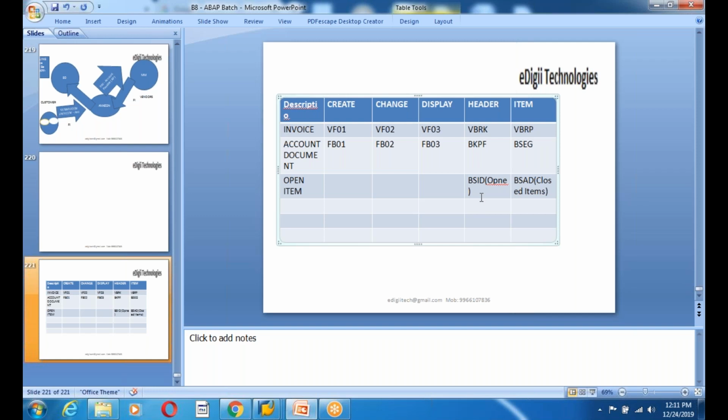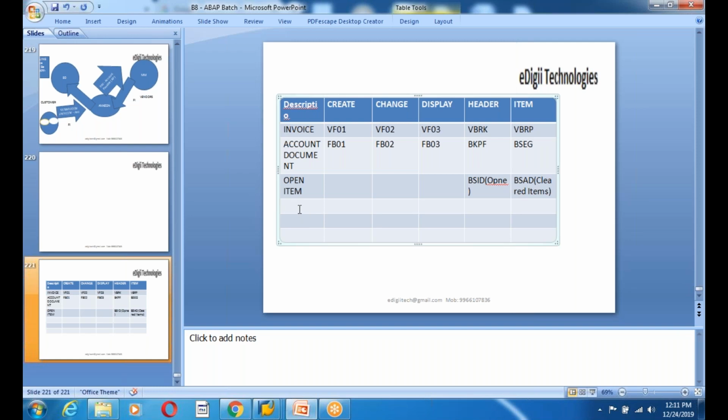I selected a credit card or debit card and submitted, and I did the payment. Whenever you make the payment, a clearing document will be created and stored in the BSAD table, guys.